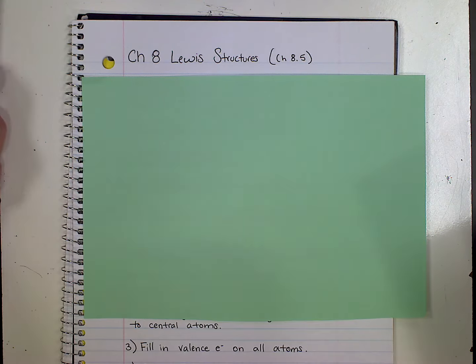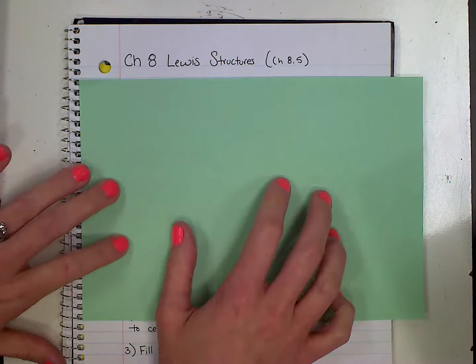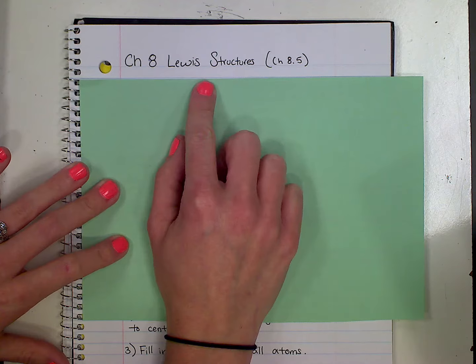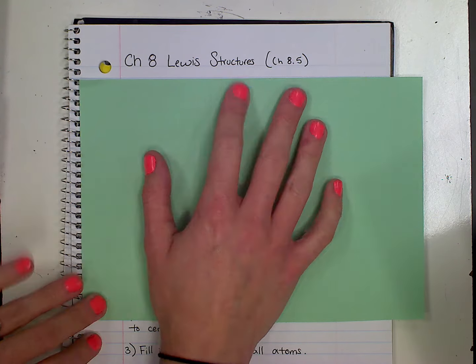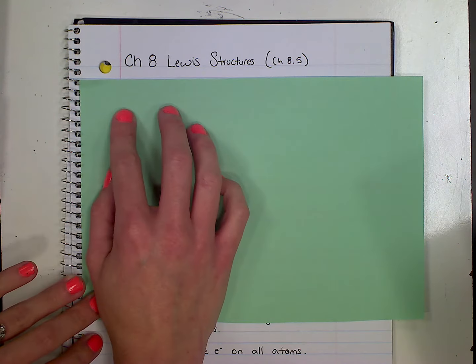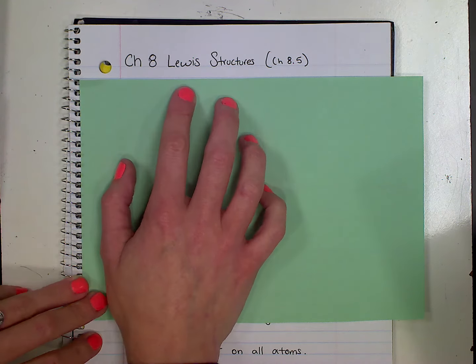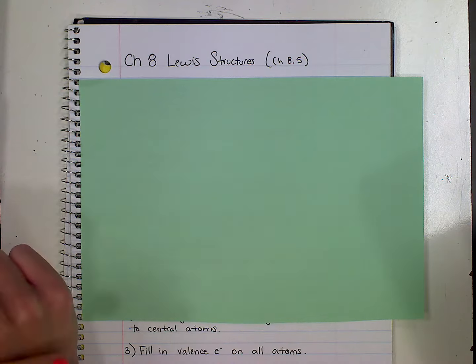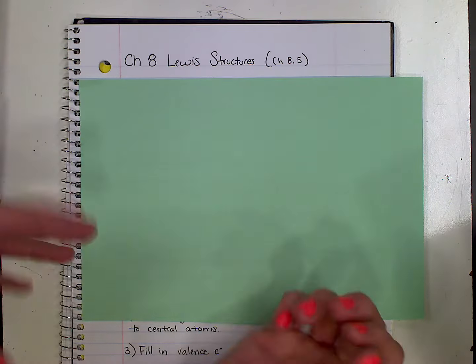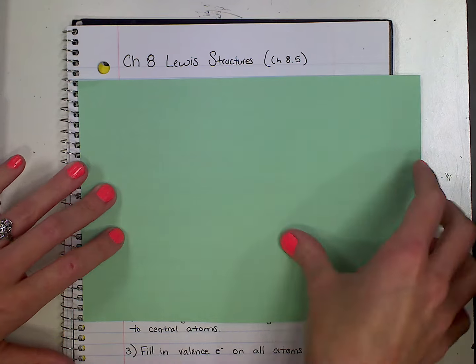All right, the purpose of this video is to get you guys a little bit of a head start in Chapter 8. Lewis structures are a huge part of Chapter 8, and we're going to walk through how they're done in this video. So the first thing to understand is what a Lewis structure is, and it's a structural representation of a molecule. It will tell you where the double bonds are located, where all the extra valence electrons are located. It gives you more information than just the formula itself.